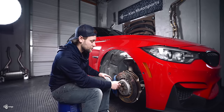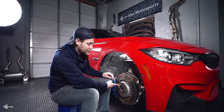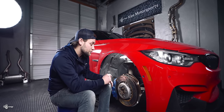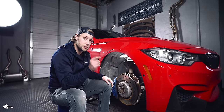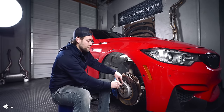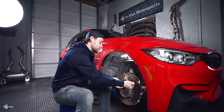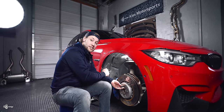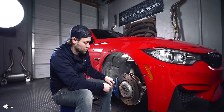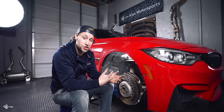While we're here, I want to take a minute to talk about how to remove these if you ever need to. If you try to use your Allen socket again, what's going to happen is you'll just strip it out because you won't get the leverage needed to loosen up that Loctite. What you do is take two nuts, put one on far and then one on the end, and cinch them together. Then take a wrench on the nut closest to the rotor and release it — and it will come right off. The nuts will bind up and you'll be able to spin it out. Do not use the Allen to remove it, because it will just strip out.